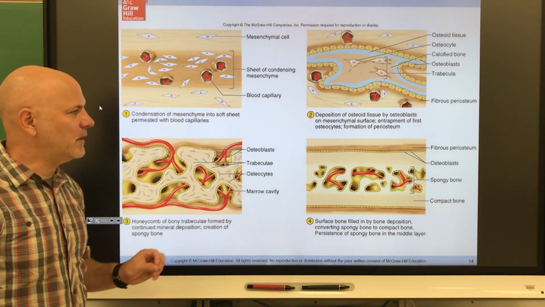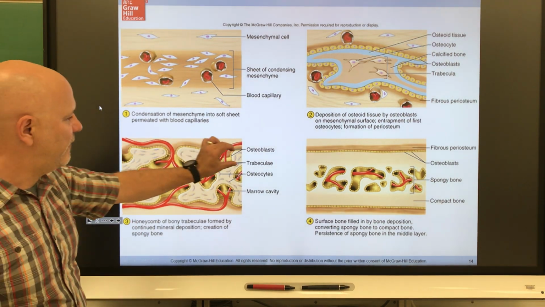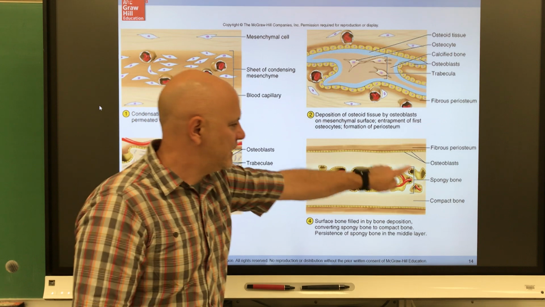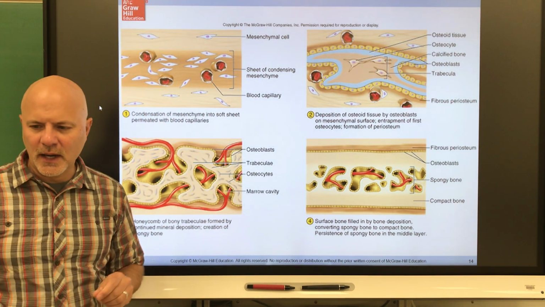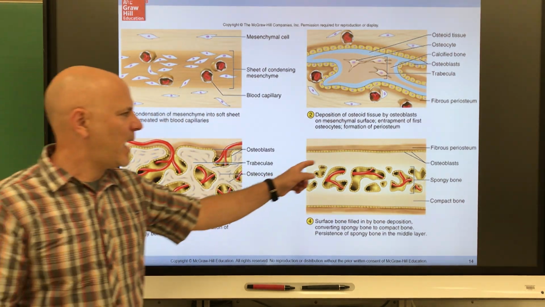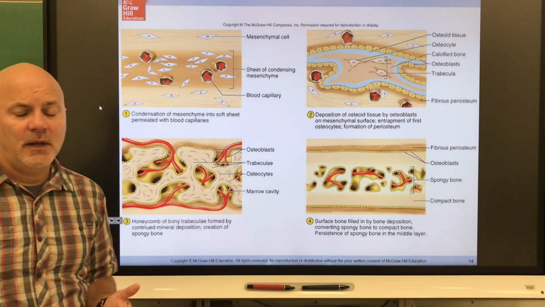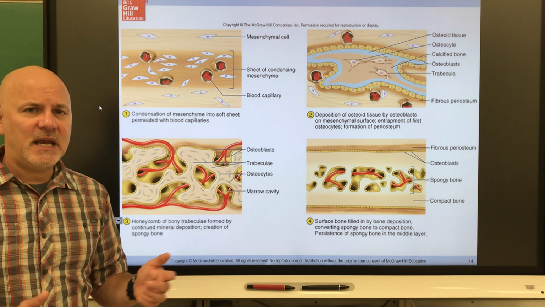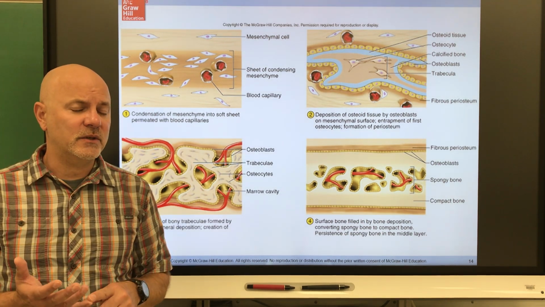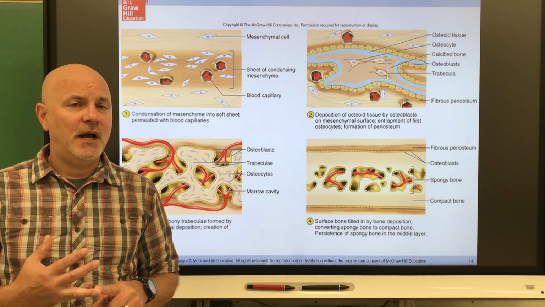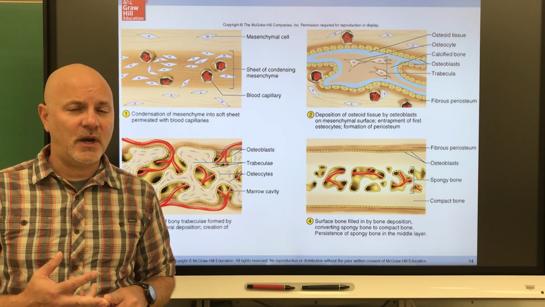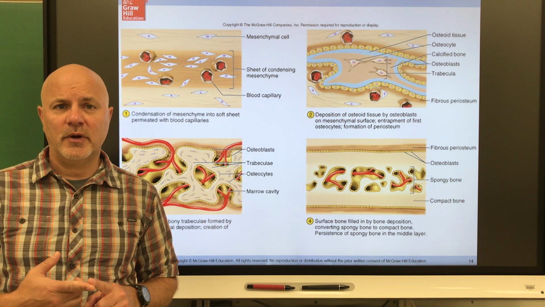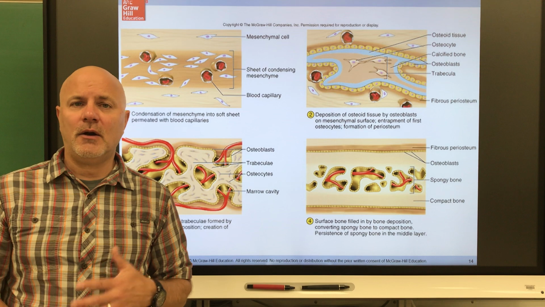And so the last part here is osteoblasts are going to fill in those edges, and that's what we see here and here. And that forms compact bone on those edges. And so that's intramembranous ossification. So this makes most of the bones that we talk about. So this makes flat bones, sesamoid bones, irregular bones, and short bones. So those bones it doesn't make are long bones.